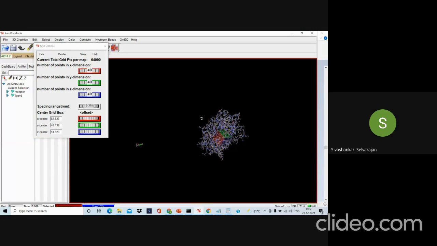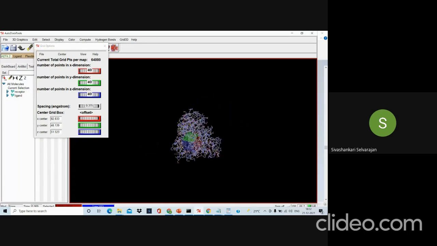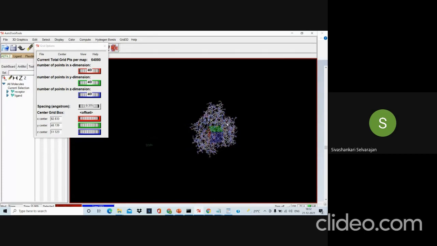So now our grid box will be positioned at the center of the binding residue. So what is the point of giving the grid box? It is an imaginary box around which the docking will take place. The software will be able to identify the binding residues only in that particular region. So we are providing an imaginary 3D space for the ligand to occupy, to identify atoms with complementary properties, and then it will bind to the macromolecule. So that is how we center.